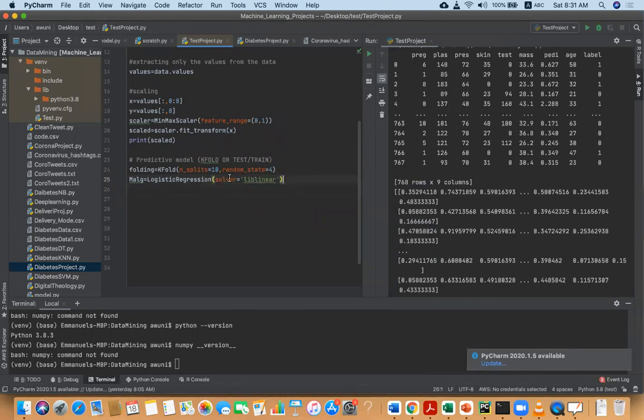Now that we have the algorithm here, we're also going to do k-fold validation. Now, the next step is that we need to do our computation and find out the results. So let's run this and see.